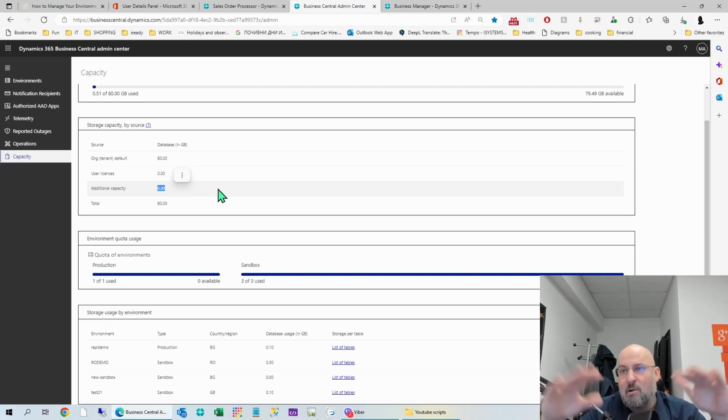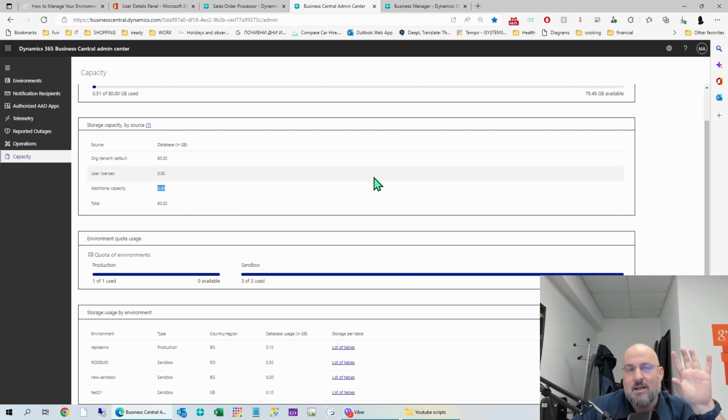And then you can use the Power Platform to access this data and actually visualize it to the users in Business Central, whether it's Power BI, some Power Apps, or Power Pages, whatever the case. So there's plenty of ways to store data and make it available to the users in Business Central without actually putting it in Business Central.